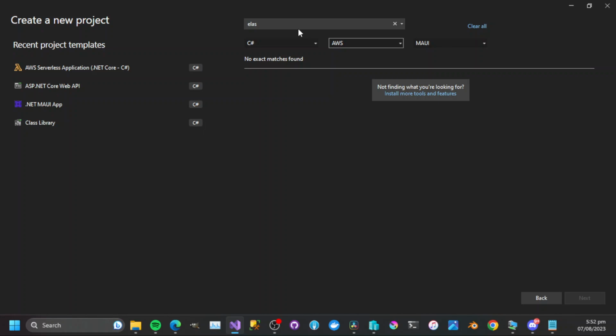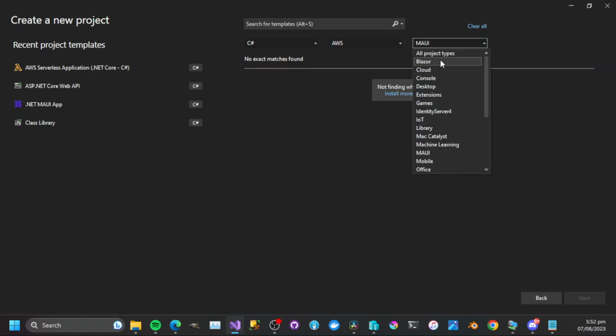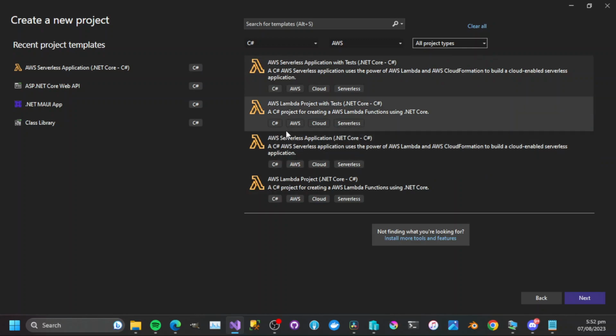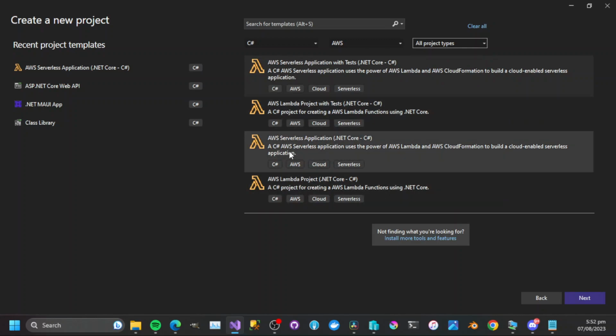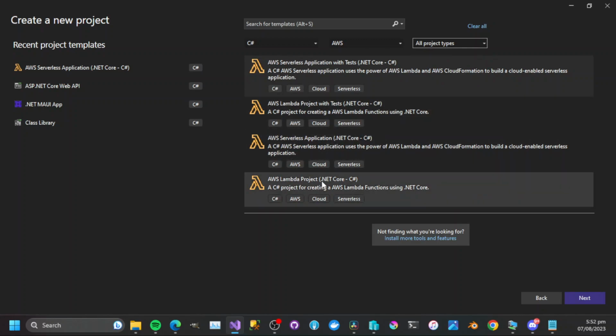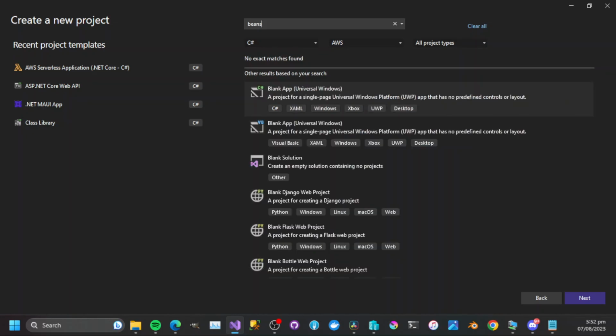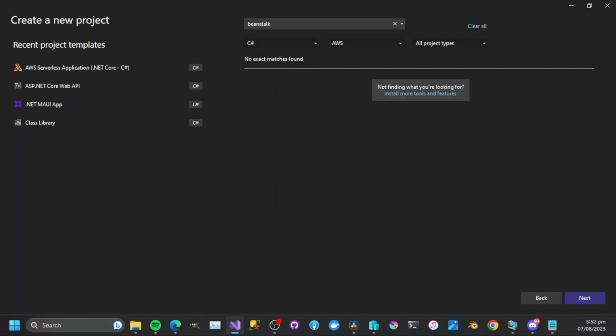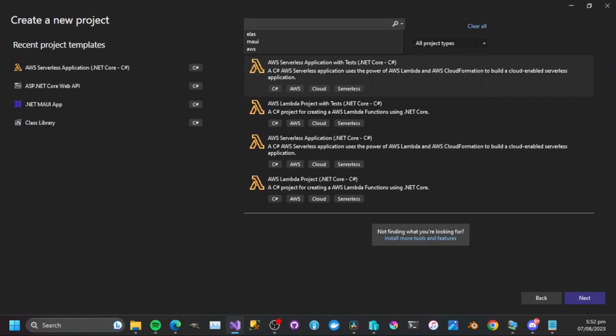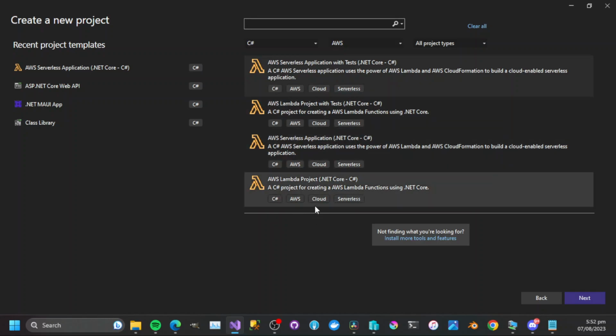Okay, then remove that, and then all project types, serverless, lambda, serverless. How about elastic beanstalk? Beanstalk, no. Lambda, serverless.